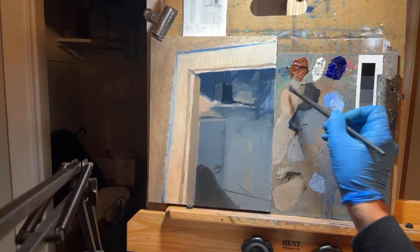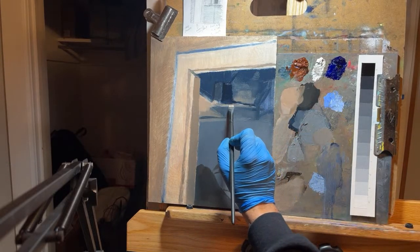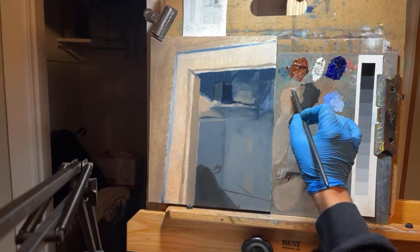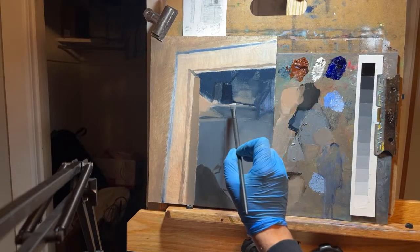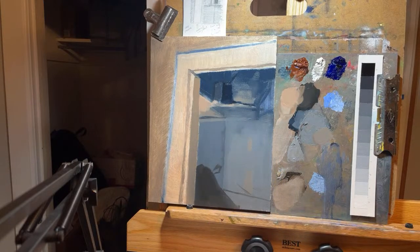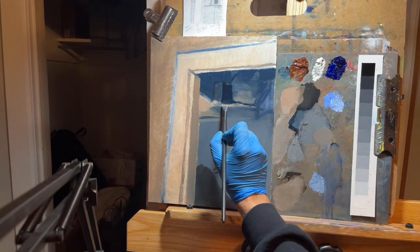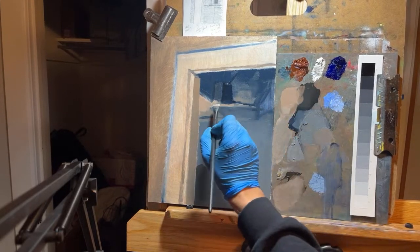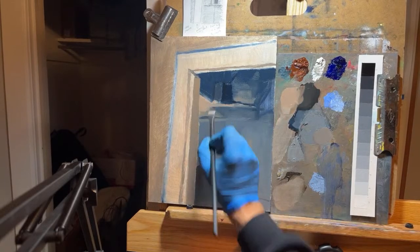All right, you can see I'm kind of starting to get into a little bit more intensity here. Let's see, this goes to about there. Now, instead of just taking one scoop of the paint and mixing it across, I know that if I do that, the paint is going to slowly get more and more neutral, or more and more dead. And I'd like to keep the intensity as much as possible. And therefore, I just keep grabbing more paint and trying to layer on top of this more neutral part of the painting.